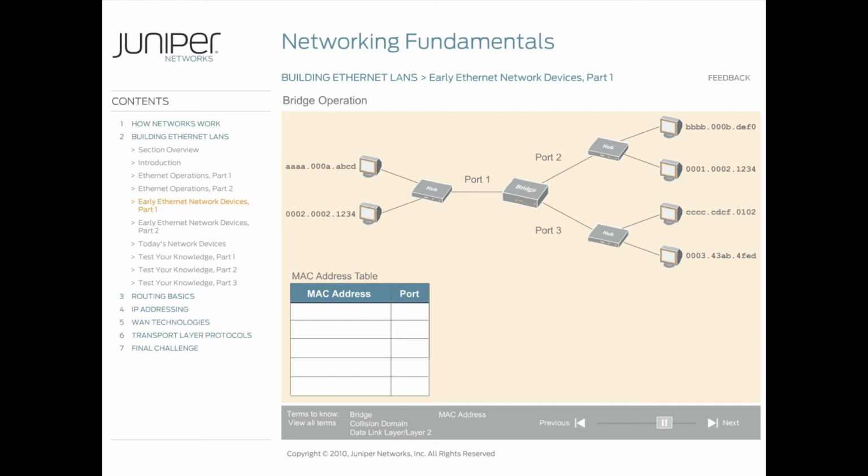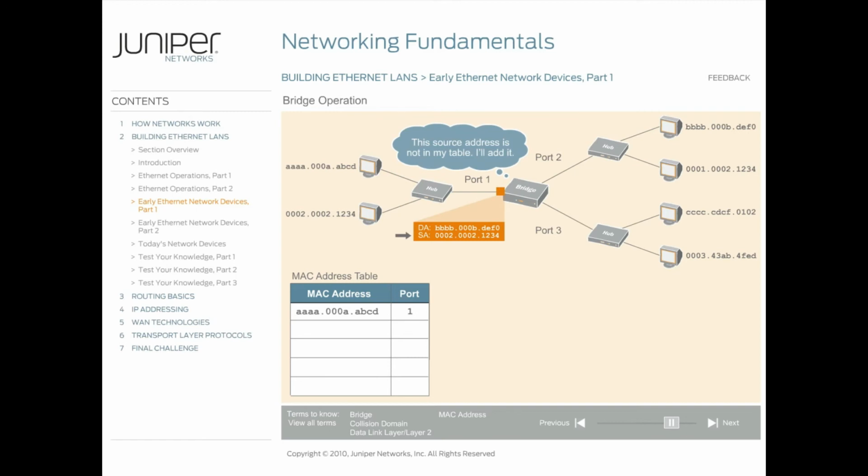When a bridge first powers on, the MAC address table is typically empty. When an end-user device sends out a frame, the bridge receives it and looks at the source MAC address. In the on-screen animation, the source address is now designated on the frame with the letters SA. If this MAC address is not in the MAC address table, the bridge adds it and associates it with the port on which it came in. Next, the bridge examines the destination MAC address. If the destination MAC address is not in its table, the bridge forwards the frame out all of its other ports. This action is also known as flooding.